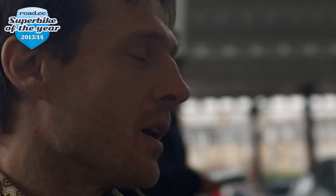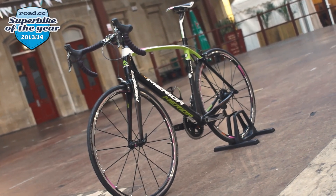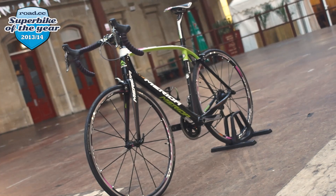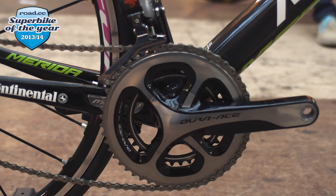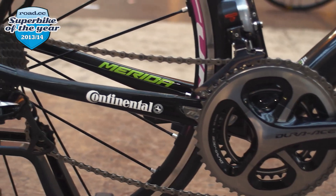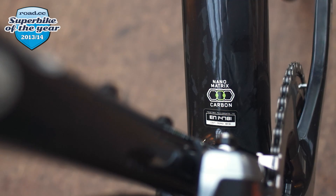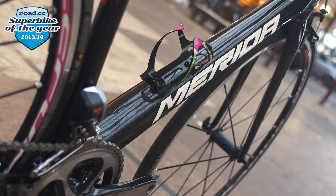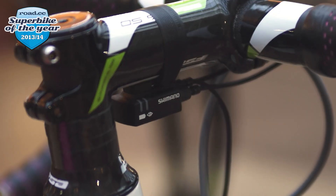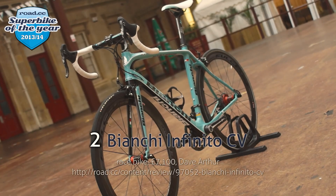The ride is very smooth, so we're saying it works. At bikes at this price, it's a given that they're lightweight and very stiff — the difference is that some are more comfortable than others. Manufacturers have been quite innovative in incorporating technological solutions to smooth the ride, which isn't just about keeping people comfortable; it's also a performance thing. If you're less fatigued at the end of your race because the ride's been smoother, you're in a better position to sprint at the end. The other point is that your bike also maintains better contact with the ground over rough roads if it can even out the vibration.